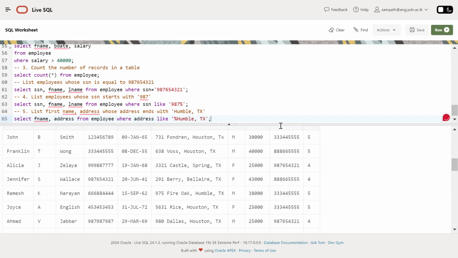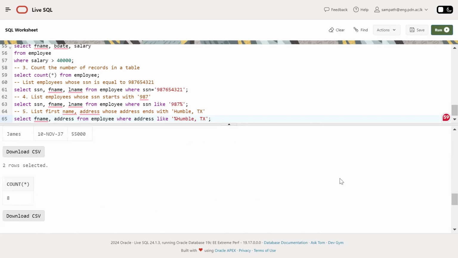And at the end, you have to put a semicolon. So let me run this. If you have done it correctly, you can see the first name is Ramesh and the address. Hasita also managed to give me the answer. Good.